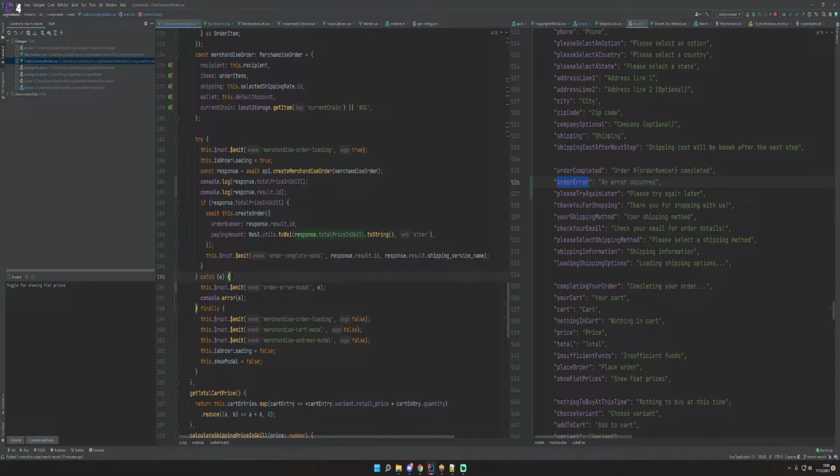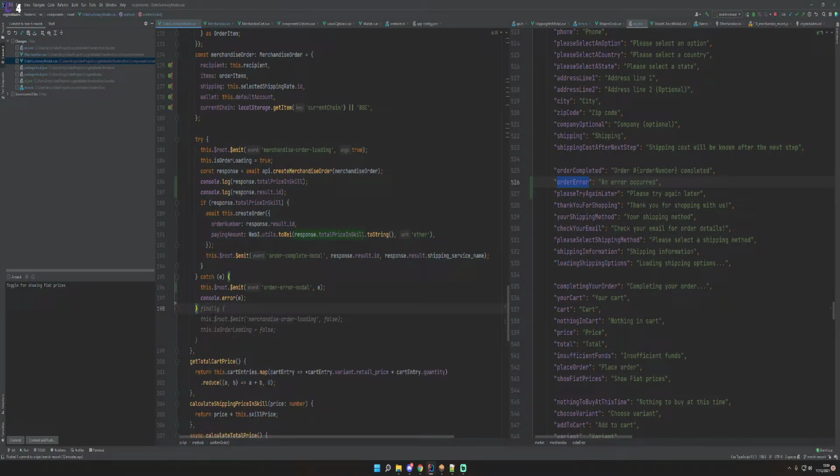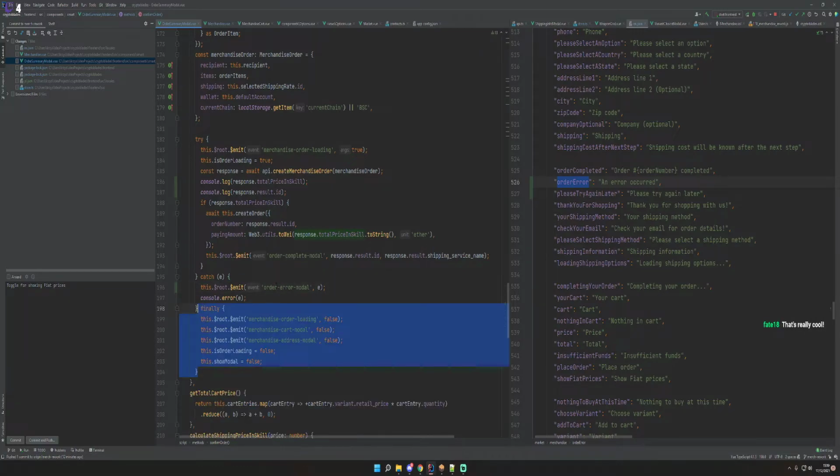In my case, I'm logging the error to the console and showing a model that something went wrong. And this block won't happen if there's no error. If everything goes right, it will just continue with all the try lines. And if there's no finally block, because there can be no finally block, it will just end this particular section. But there can be a finally block.